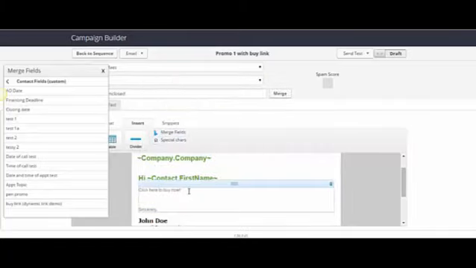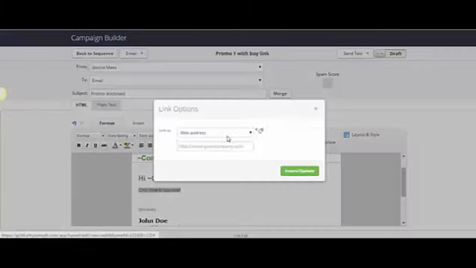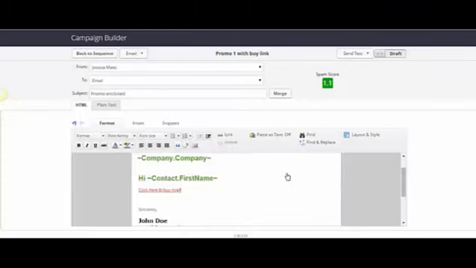All right, now watch. Highlight what you want them to click on. Go into Format, click on Link, Web Address, Paste, boom. I just put that merge field as the web address. I know that seems weird because a merge field is not a web address, but what is living in that merge field? The answer is the link to the product. Ta-da! So that's how it functions as a web address. So let's insert that. Ba-boom, we're good to go.